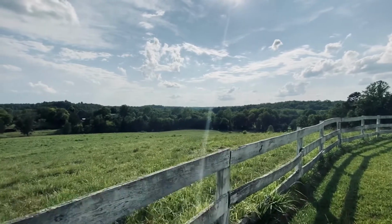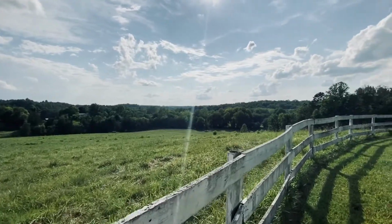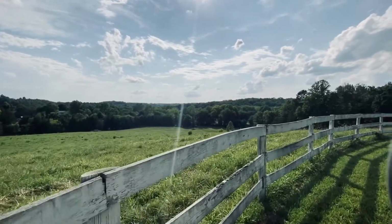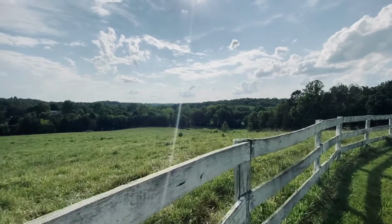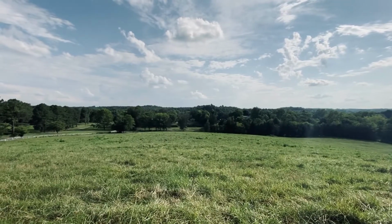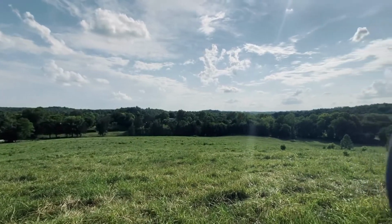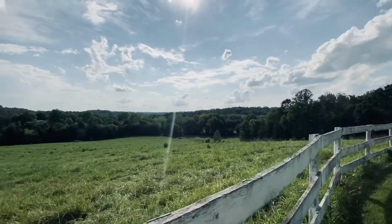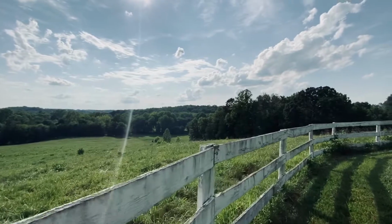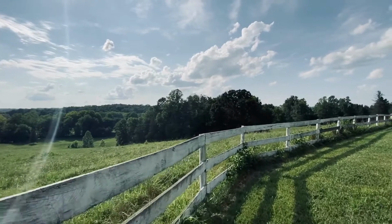So the solution is you've got to stun your property. What does it mean to stun your property? Stun is an acronym popularized by Mark Shepard, and it stands for sheer, total, utter neglect. And just like you think it sounds, you neglect your property and you let nature take its course. And the strong varieties and species survive and the weak ones die. And then you replant and the strong ones survive and the weak ones die. And eventually you've got a system that works on its own. So let's talk about that.